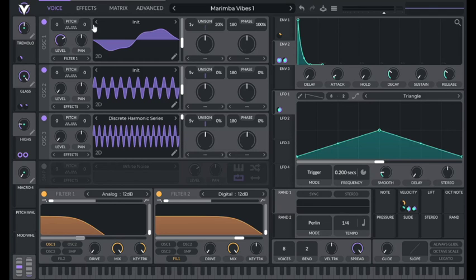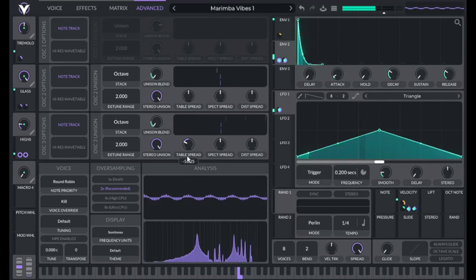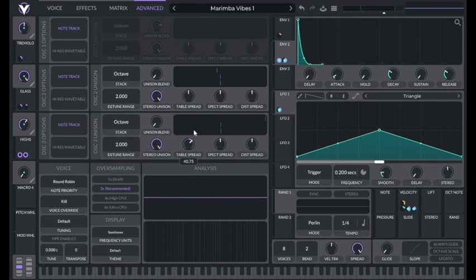Now, I'm not using any of that, but I am using a wavetable for oscillator 3, my harmonic series here. So what I could do is go to the Advanced tab, and then I could lower the table spread here. And what's going to happen is those extra voices will be different wavetable positions, so there'll be different partials of the harmonic series. So let's hear what a difference that makes. It's not going to make a difference going above here because we're already at the limit of our wavetable.